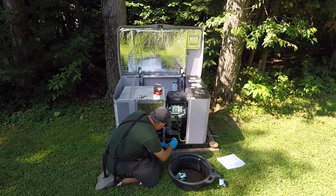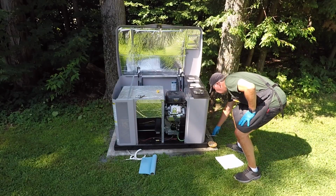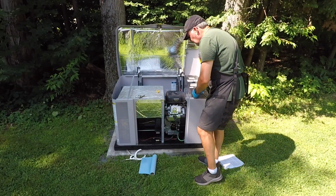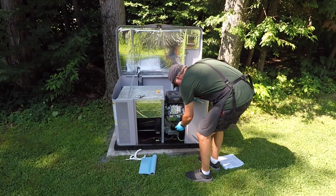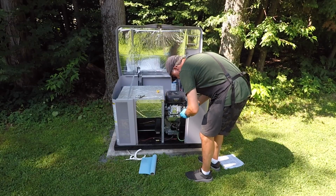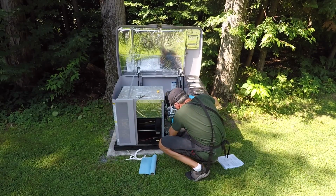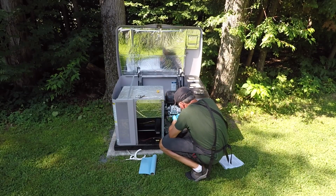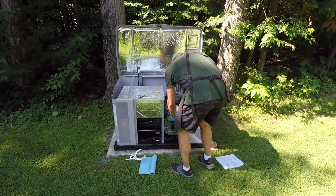It's very hot today. So before I add the oil, I'm going to change the spark plugs on the unit. So there's two spark plugs, one in the front, one on the back. You remove the cap. I've got this in position so that it's going to unscrew. Good. And I'm going to go... Thought I was going to go gently. And once it's loosened a little bit, I'll do the rest by hand.